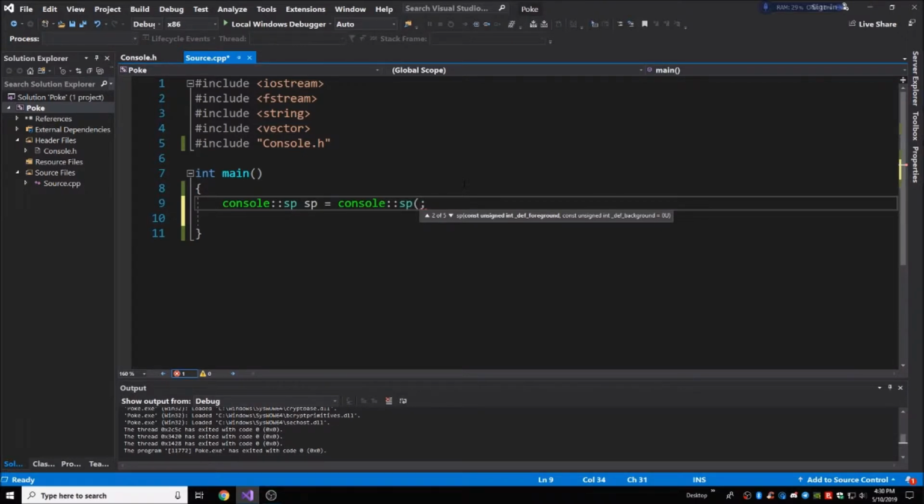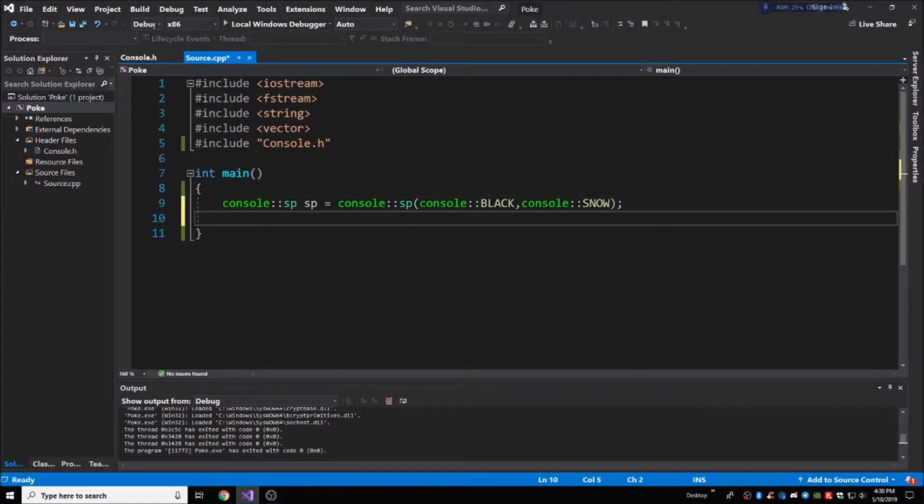So let me show you. So as you can tell, there is no errors, meaning this worked correctly. Now, right now, these are the default colors, but you're going to see something in a moment.